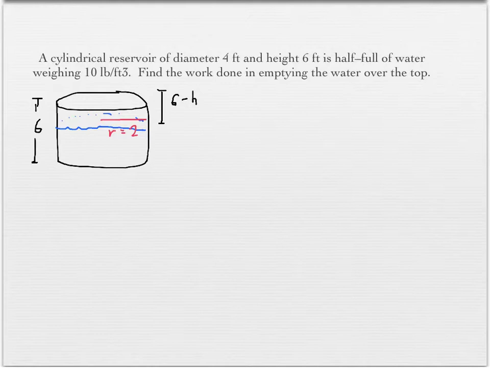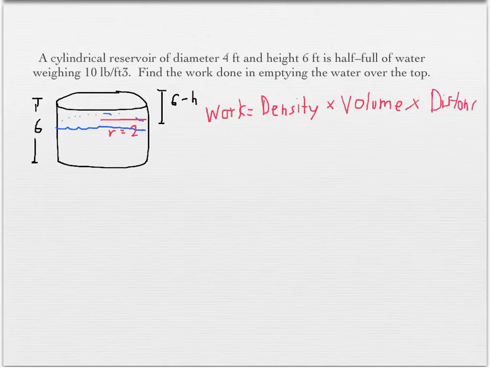Okay. So anyway, a couple key things to keep in mind here. Work in these types of situations is going to be defined as density, so that has something to do with how much the liquid weighs, times volume, times distance, because in this case we're going to actually be moving some liquid a certain distance here. I'm going to change my pen width a little bit so you can see a bit better.